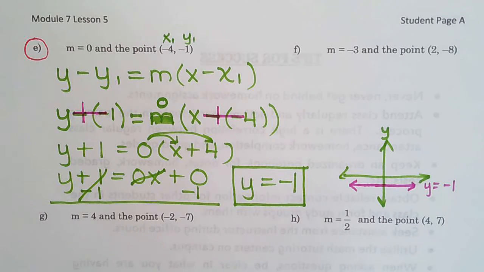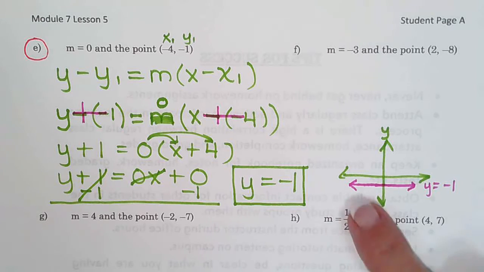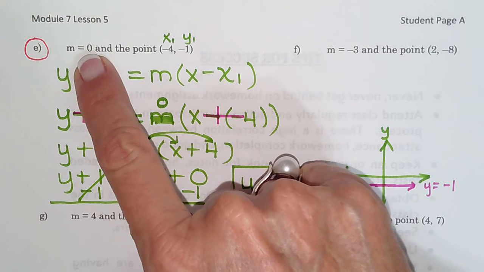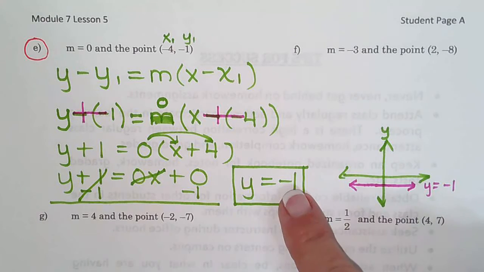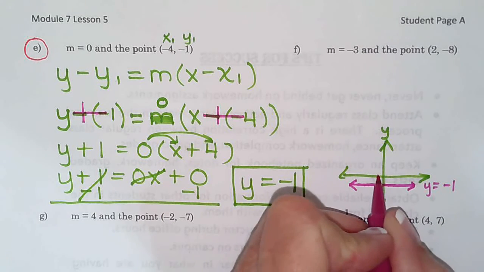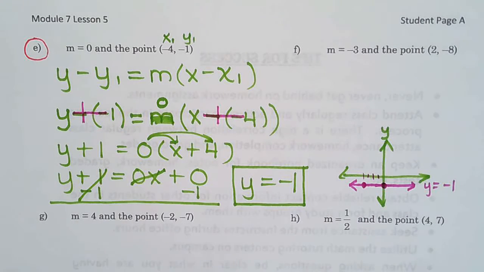Okay, we're on page 11 of Module 7, Lesson 5. We had just done E, talked about how it was a special case because it only has one variable, and then I drew a little picture over here to show what it would look like. So we know all lines with a 0 slope are horizontal, and this says the horizontal line goes through -1. And if you look at the given, it says -4, -1's on the line. Well, -4, -1 would be right there, and yes, it is on the line. So just a little visual there to help you picture that.